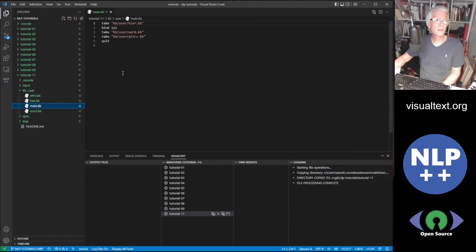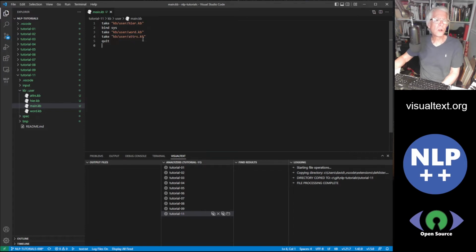The first one you want to take note of is the main. Now the main tells you what order you're going to load these KB files. First, you're going to do the hierarchy. This is a special bind system task that will bind the system things that you need in the KB. Then we're going to take the word, and then we're also going to take the attributes.